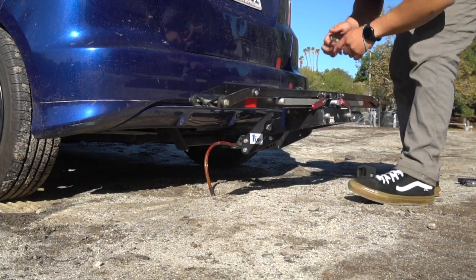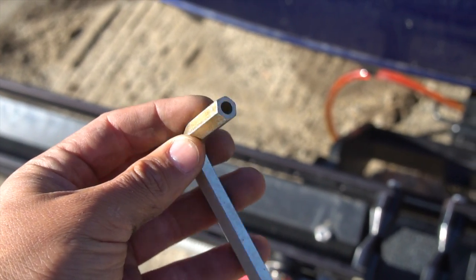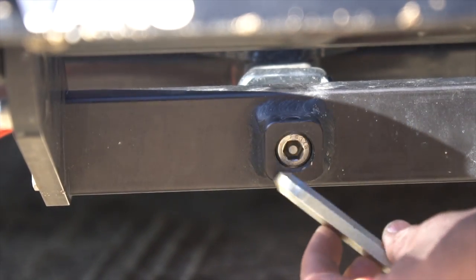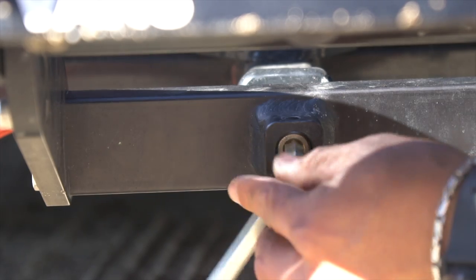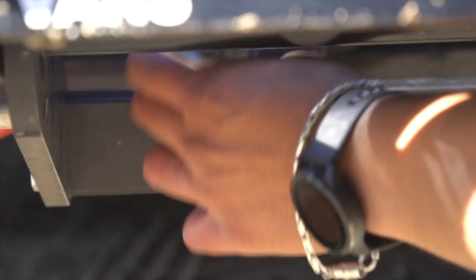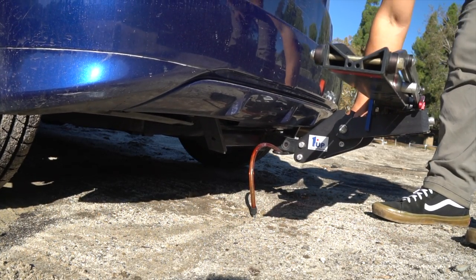In order to tighten the bolts on this rack, you need a special Allen key, and that's where this guy comes in. As you can see, it has a hole in the middle, and it fits perfectly into the bolt, so that way you can tighten or loosen it. I was a little skeptical on the marble keeping everything nice and tight, but as you can see, it's secured and it's not going anywhere.